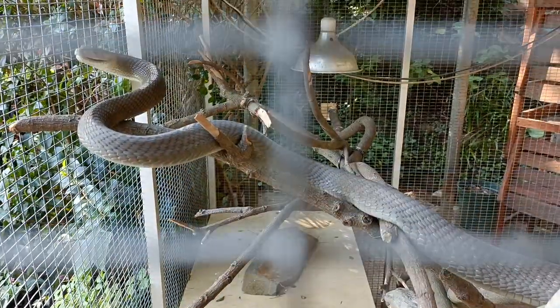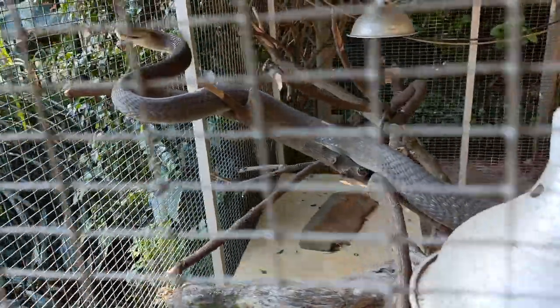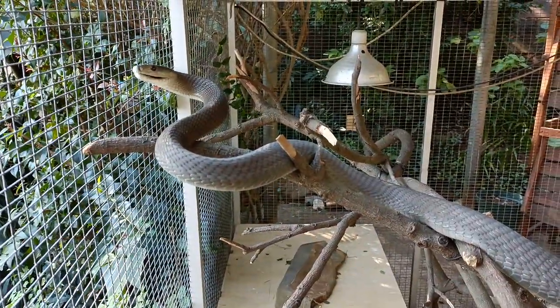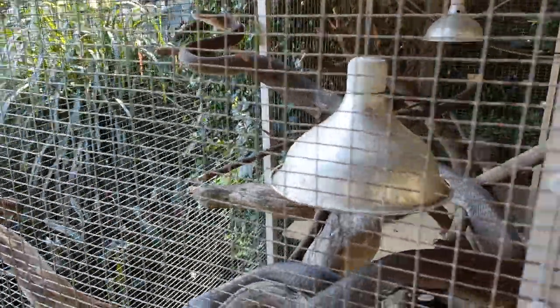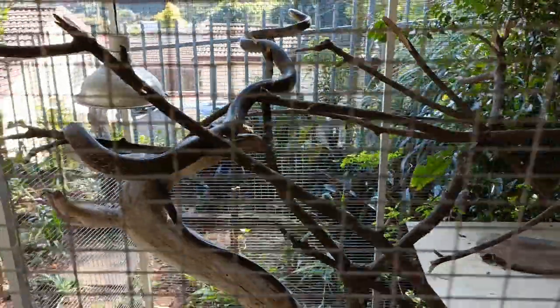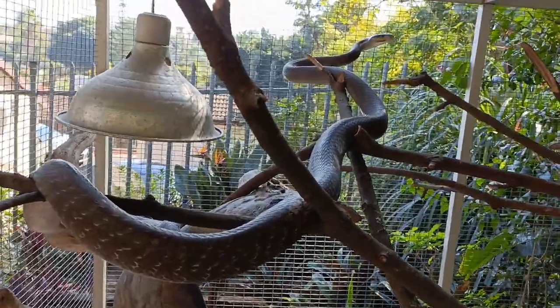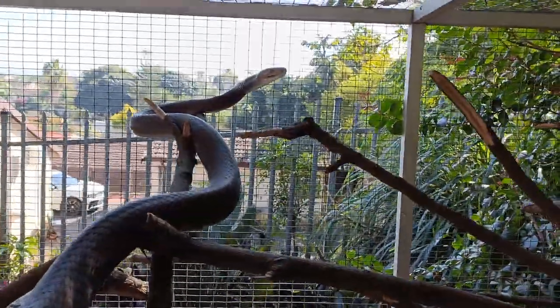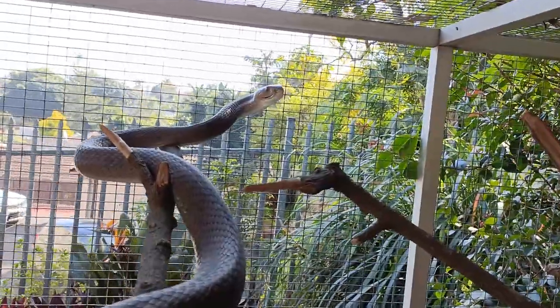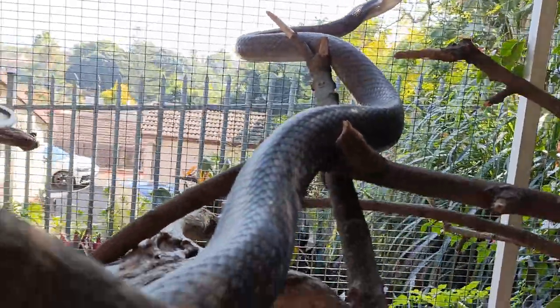Have a look at this awesome black mamba I've got in my little rehab cage here. The snake is pretty much ready for release — what an impressive animal, it's probably about a 2.7 meter black mamba. Let's get a closer look. It's already turned its head to look at me, like, 'Human, what do you think you're doing?' Just coming to look at you, dude. What an awesome animal — he's like, 'You don't come any closer than that, otherwise I'm gonna bite you.'